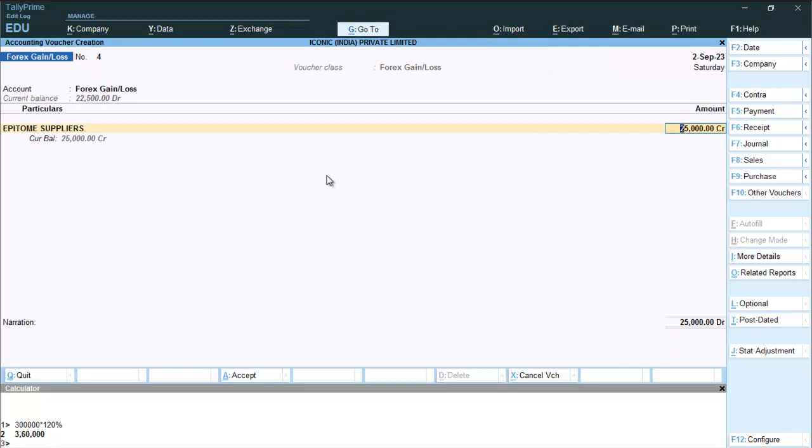The amount will come automatically. 25,000 credit, and in the total it says 25,000 debit, because it is a journal entry and it says forex gain or loss account debit to Epitome Suppliers. Forex gain loss adjustment.